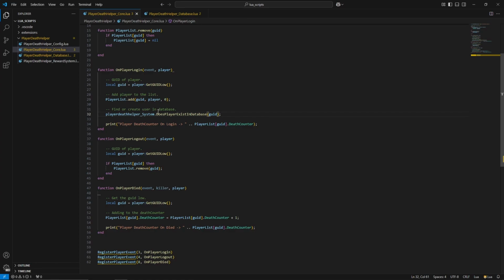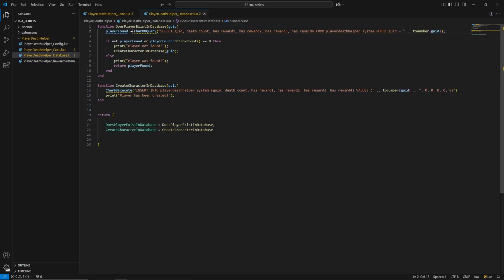Now when this happens, on line 32, we run this function, and that function is here.